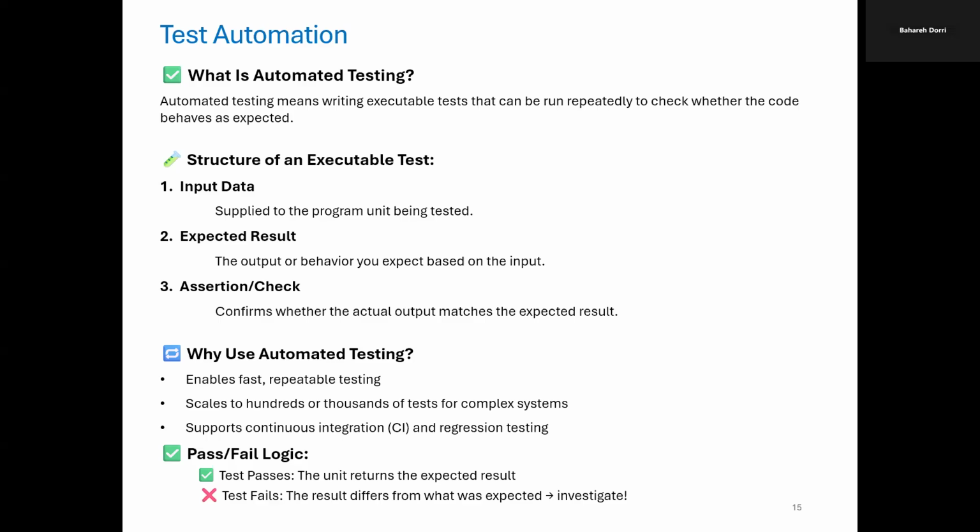First, some input data. This is what you give the function or method. Second, an expected result, what the correct output should be. And third, an assertion that checks whether the actual result matches the expected one. If they match, the test passes. If not, something is off, and it's time to debug.